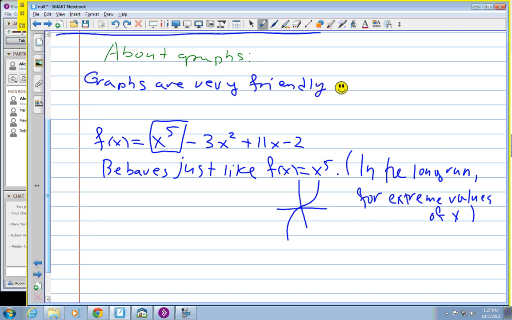So all odd degree polynomials will look like a basic cubic function in the long run. It's going to go up on one end and down on the other end. While all even degree polynomials will look like parabolas in the long run. It's going to go up on both ends, with some junk happening in the middle, we'll figure out that junk later. But in the long run, all the even ones are going to go up or down, depending on the sign of the leading coefficient. So this is what you should write down.